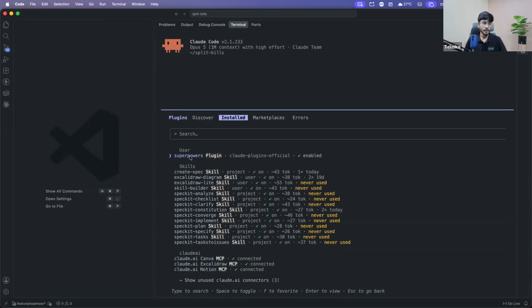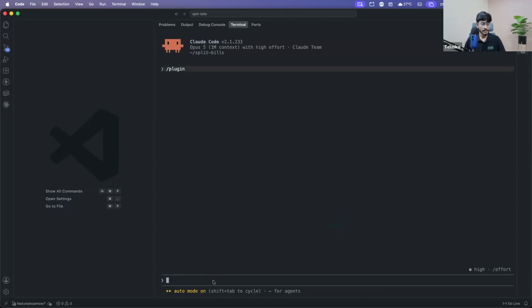Once you install Superpower, it will work the same as what we have done with GitHub Spec Kit. It has some predefined commands which you can use to work with spec-driven development. These frameworks are built only for the SDD workflow. As you can see here, when I use the Superpower plugin enabled, create spec. Okay, this is my custom command. I can show you what things are available in your spec file.